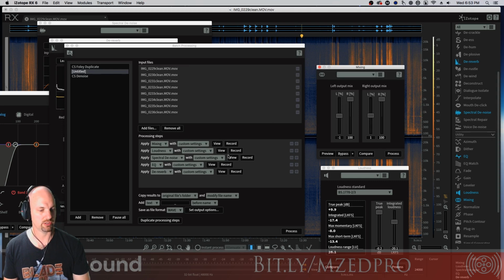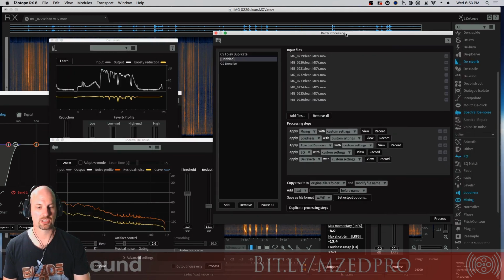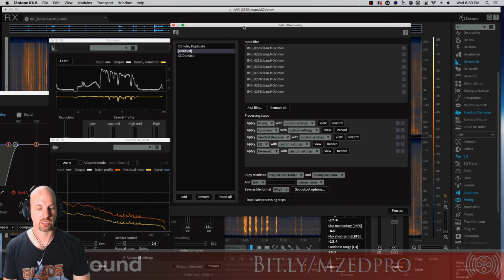Let's see. Where's denoise? There it is. View. And then it'll show you that, yes, in fact, I have these settings stored, which is great. Now, these settings are actually stored in Untitled, which is super cool. And in Untitled, if I want to go back and save it, it's actually already saved, I can pull this back up if the sessions are all the same or if the footage or the clips or whatever.